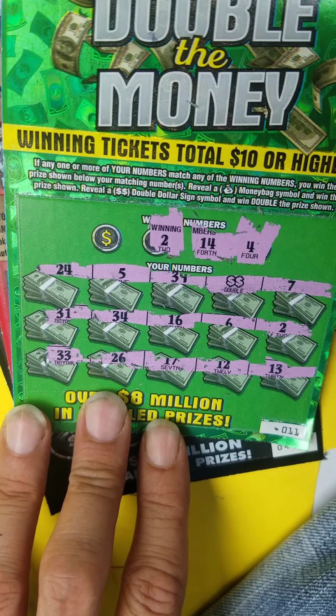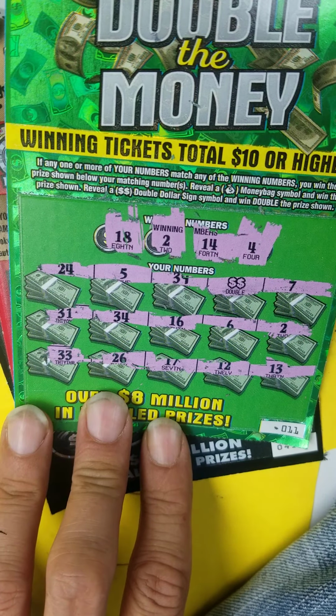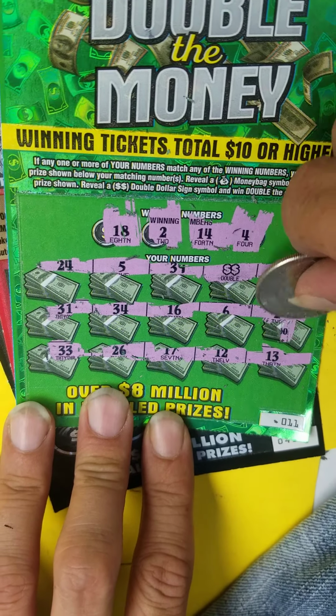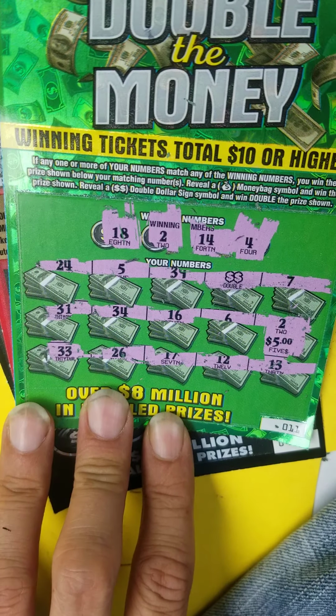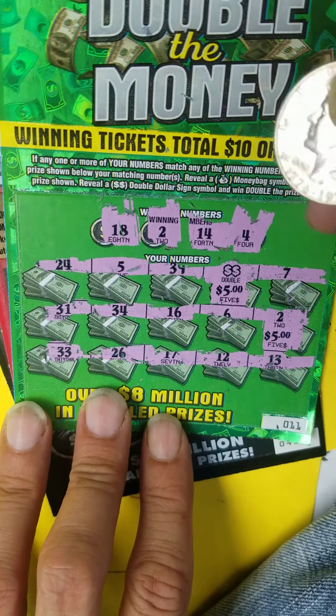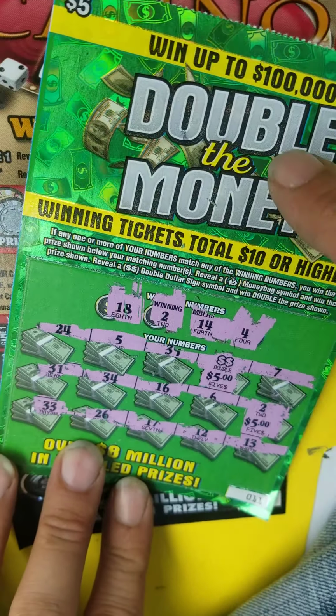So then we got a double and a two. And 18. Here we go. $5. And double five gets us 15. A $20 session. We're at 15 already. First ticket.